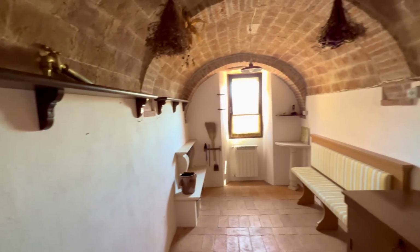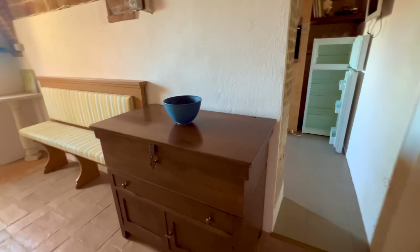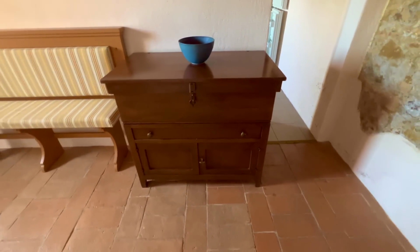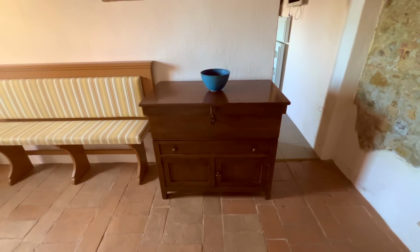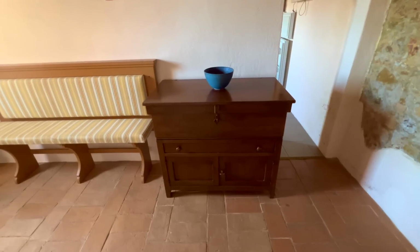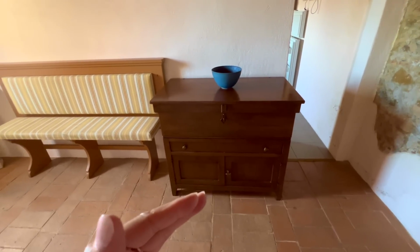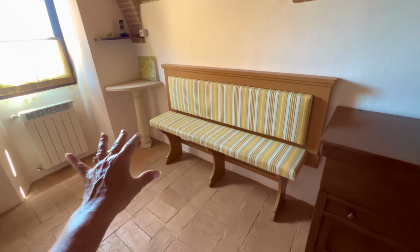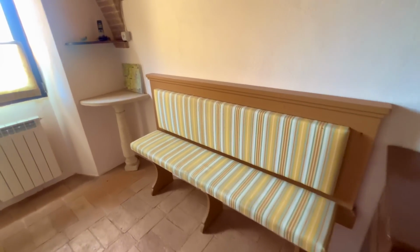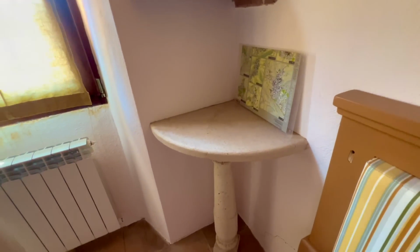Again, the furnishings in here, I'm going to step down and show you those. This lovely old bread store, which is not a really old antique, but it's a beautifully made piece. It would be a copy of a very old one, of course. This also is negotiable. This piece, which is built in, because they had a lovely marble small dining table sitting in front, that is staying. You can remove it if you wish. This gorgeous little travertine set in corner table stays.